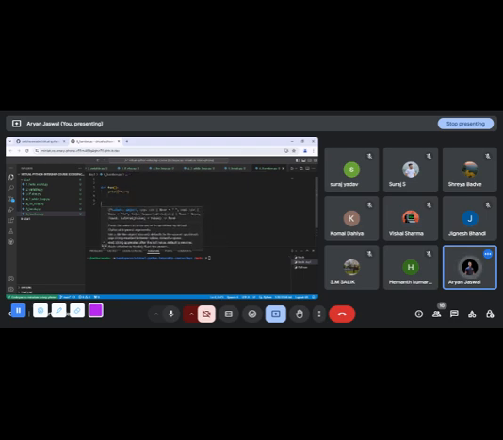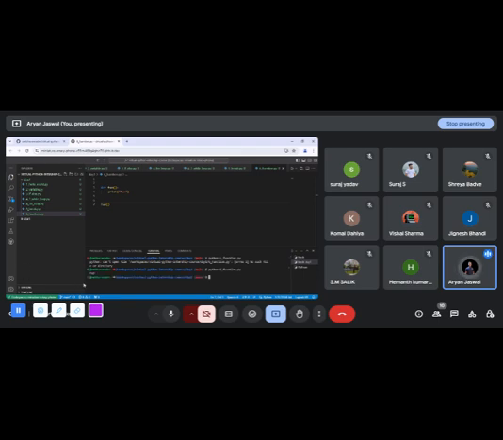Just add the brackets and run this program. Okay, there's an error. Okay, now you can see that the output is printed.